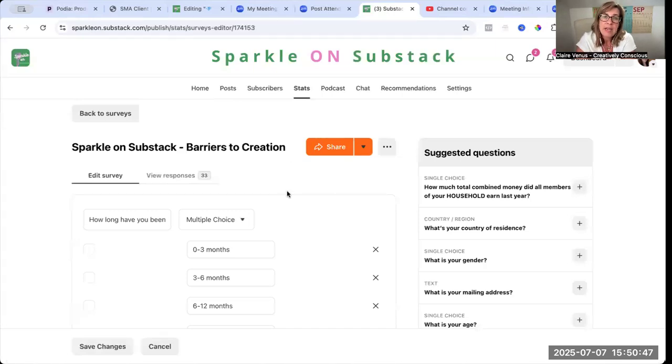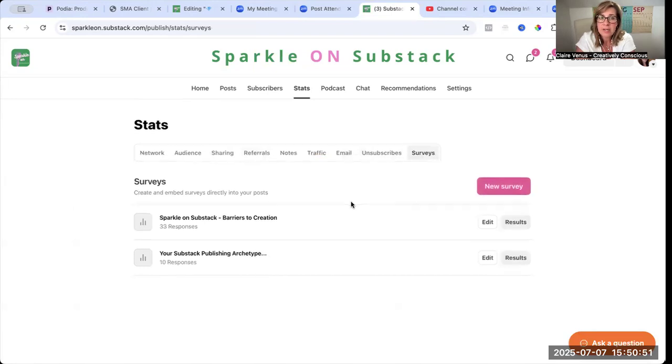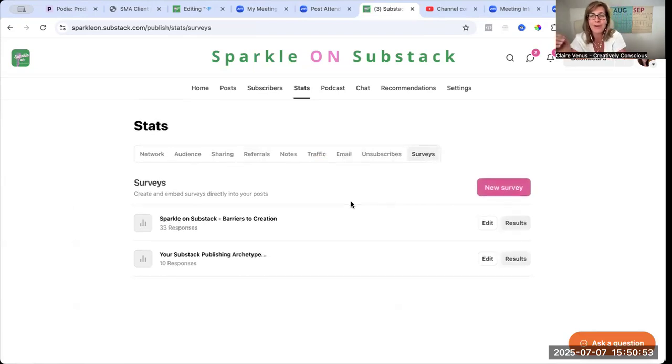So yeah, I really like it. The only thing I've discovered that has been a bit of a barrier, if I'm honest, in working with it outside of Substack is that I did one for a client and people had to create a Substack profile to be able to fill it in. So they already need a Substack profile. Now, that's probably fine for all of you guys, but I think it's really worth mentioning.